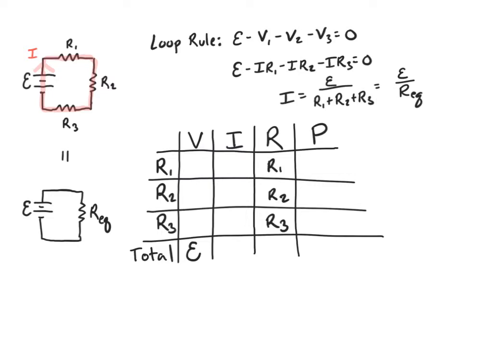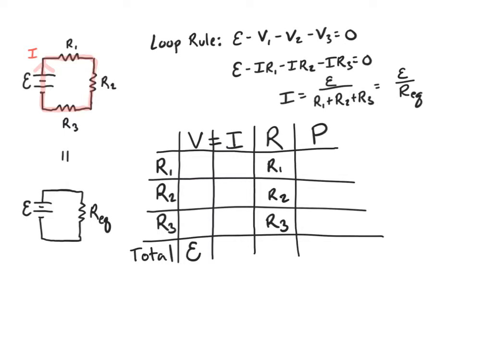At this point, finding out anything else about the circuit is kind of like a puzzle. So notice VIR, right? V is equal to I times R. The voltage across a resistor is equal to the current through it times the resistance of it. So if I have any two of these three columns, then I can always find the third piece of it. So I don't know the voltage across either resistor, and I don't know the current, assuming I haven't done all this work yet, through either resistor. So I can't immediately fill this in.